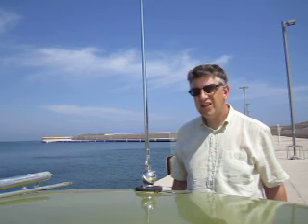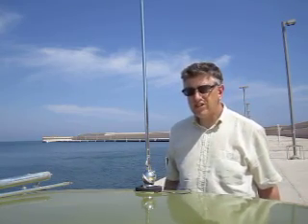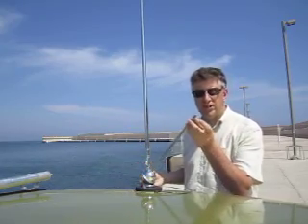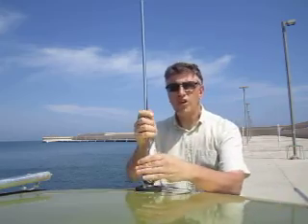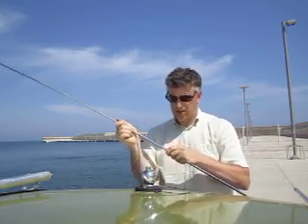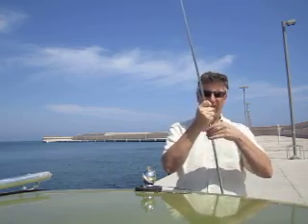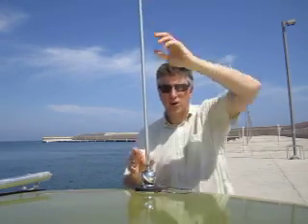On 12 meters it's about 10 feet, and on 15 meters it's just short of 12 feet. Now, if we want to use the antenna on 17 meters, we need the next piece. This is a three-foot extension made by DX Engineering — you have to remember to get the extra three-eighth by 24 stud, which is extra. For 17 meters, we extend this to just over 10 feet long, screw it in, and here we have a full quarter wave on 17 meters.